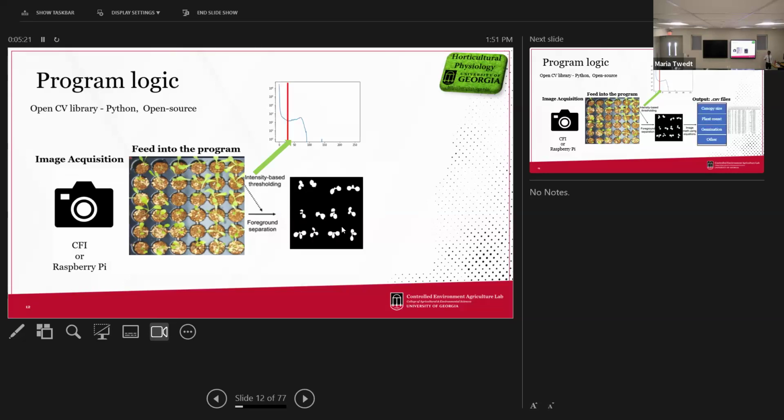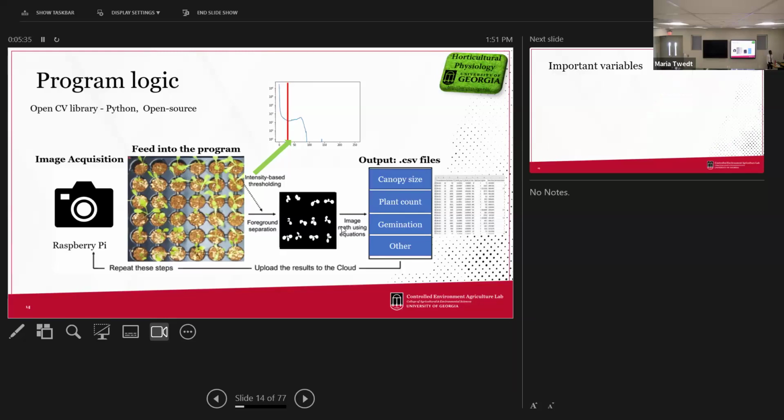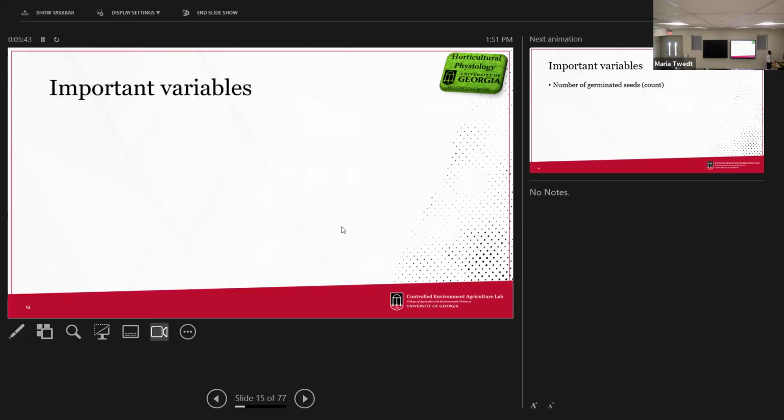We only see the plant material, and we only see those pixels that belong to a plant. And we can use that to do some mathematical calculations to get the canopy size, to count the plants, and all other calculations, if you know a lot of math. And in the case of Raspberry Pis, the process is repeated, and you can get your data on your cloud, on whatever tool you're using.